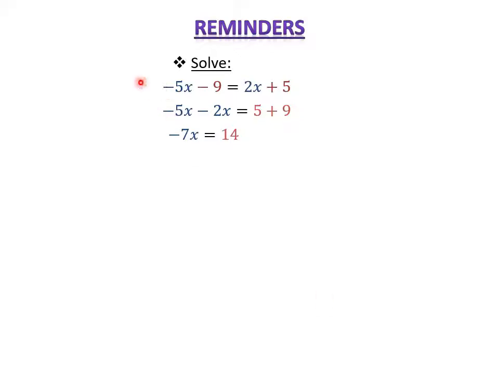So minus 7x equals 14. When we move minus 7 to the other side, what do you think it will be? So minus 7 is multiplied by x. We move it to the other side, it becomes 14 over minus 7. It was multiplication, it becomes division. So do not write it on the other side as plus, okay? 14 over negative 7 is negative 2. This is the solution.